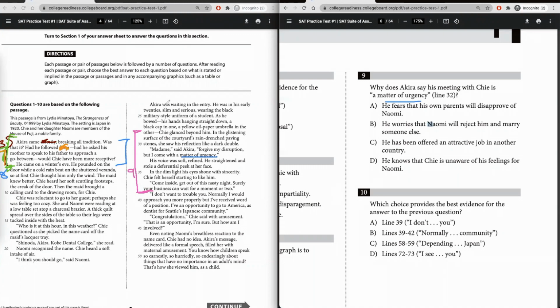Now, question number 10 is pretty much one of the buy one, get one questions. Something to note for something like question number 10: the question right before it gave us a line reference. We were able to mark down a rough frame of where we will find the answer. So because of that, our answer is going to have to come from that vicinity, which means I can eliminate at least 2 of these answer choices. Which ones? Well, this is a little bit out of the way. So C is out and D is definitely out of the way. So our options, without ever having read this passage so far, are basically just A and B.